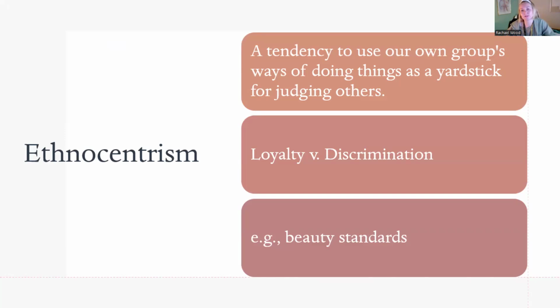Ethnocentrism is an important term for anthropologists here. Ethnocentrism is a tendency to use our own group's ways of doing things as a yardstick for judging others. Stated differently, you might see people centering their own beliefs as the universal belief, right? While not recognizing or even judging others' beliefs and cultures. That is in reference to ethnocentrism, or centering your own beliefs over other people's.